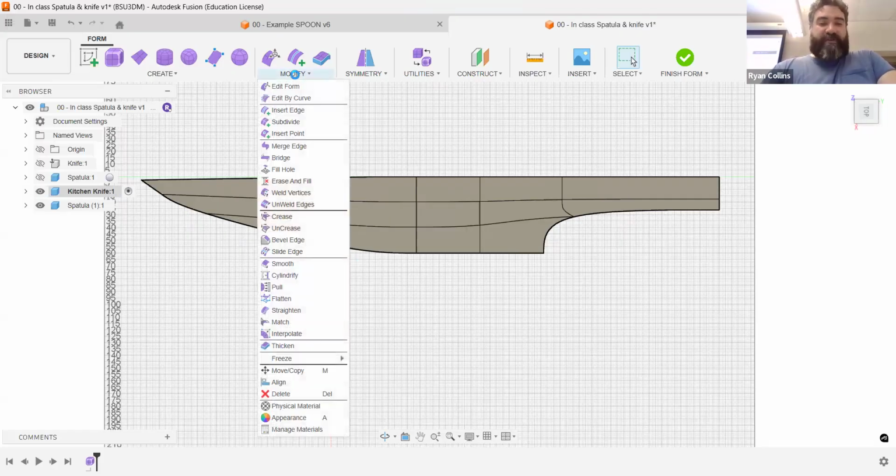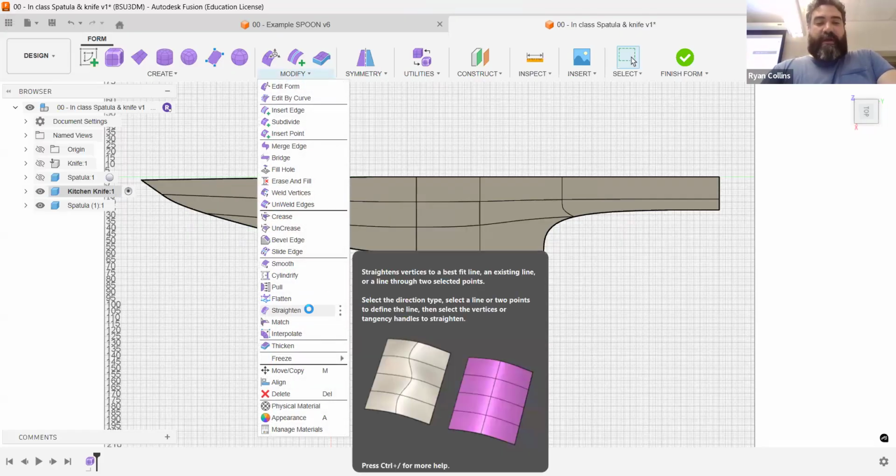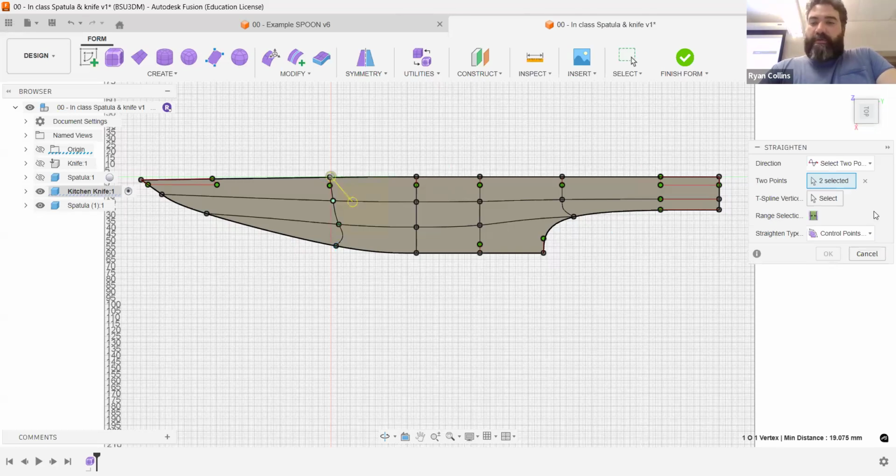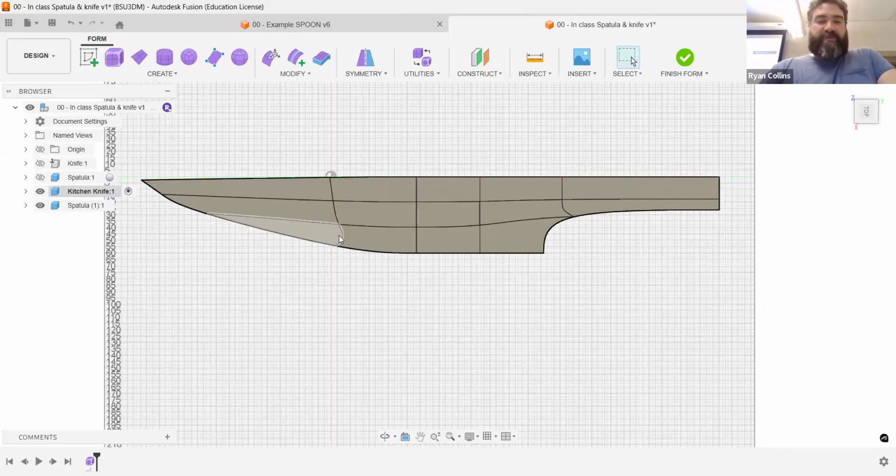We can tweak other things. There are certainly straighten lines, things like that. Like right here, I don't like how tweaked that is. So I'm going to try and straighten that out if it'll even let me. Let's see here. These don't always work how I want them to. All right, it's not letting me work. Whatever. Okay, that's all right. We can always mess with this stuff later. Anyhow, that's about where I wanted to get to. That's kind of sort of kitchen knifey.